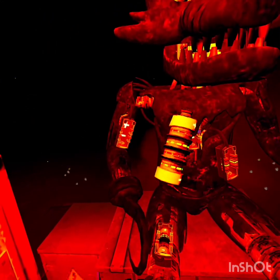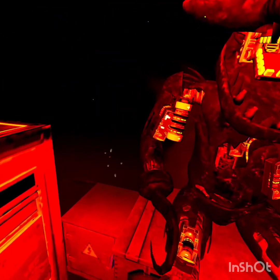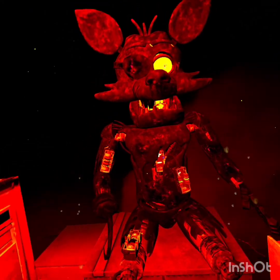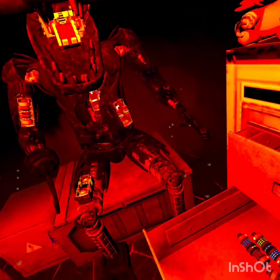Oh no, it looks like a former employee attempted to repair Foxy's chest mo- Well done. The remaining chest fuses are located in drawers number 2 and number 4. Fix both fuses to continue.